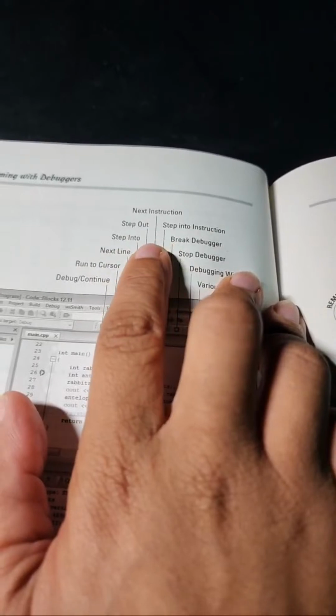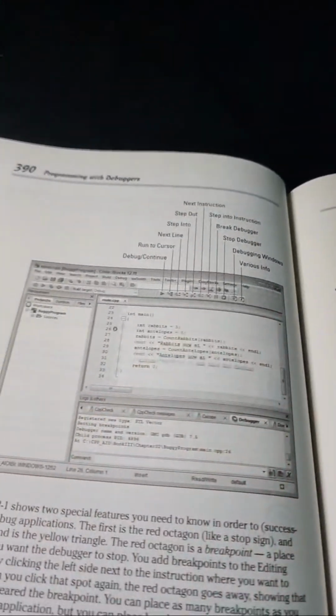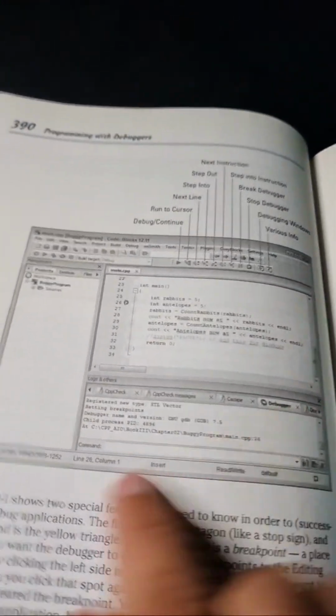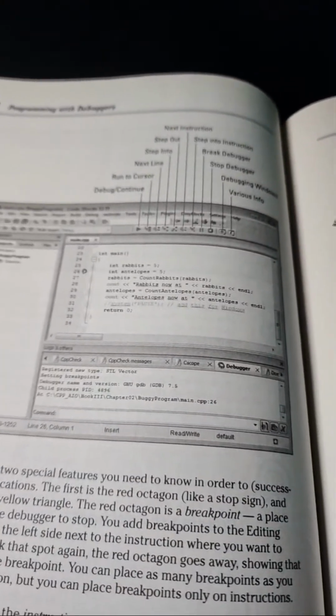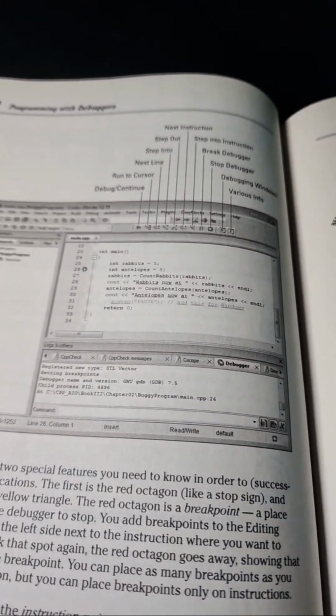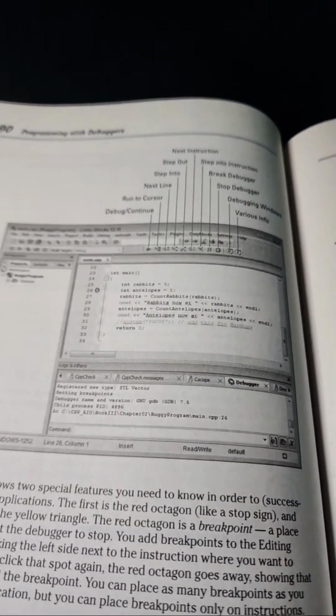Then you have your breaks, and you would set your breaks in here, and there are different things you can do to change it. And then there's a window here where you can look, that's your debugger window. That's something typical that happens in IDEs.